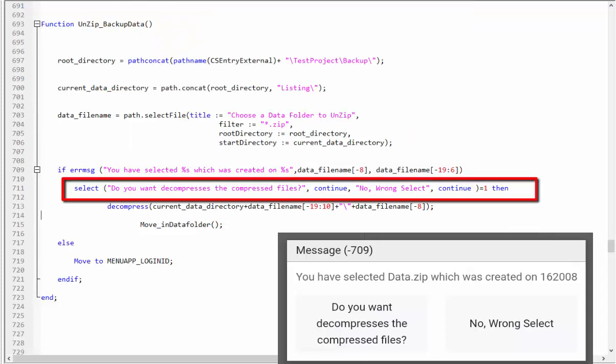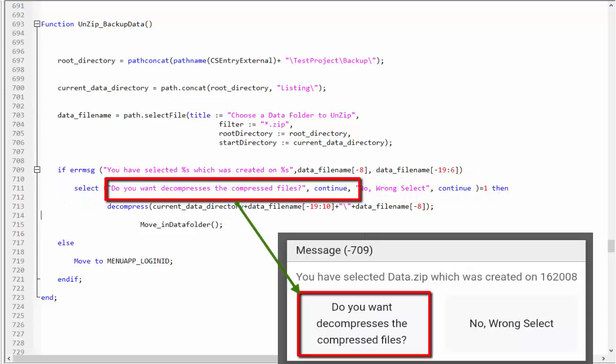characters long. On the second line, the select keyword is used to give the option of specifying the field to go to in response to the message. Because we don't have any fields to go to in response to the message, we are using continue as the field name in our case.